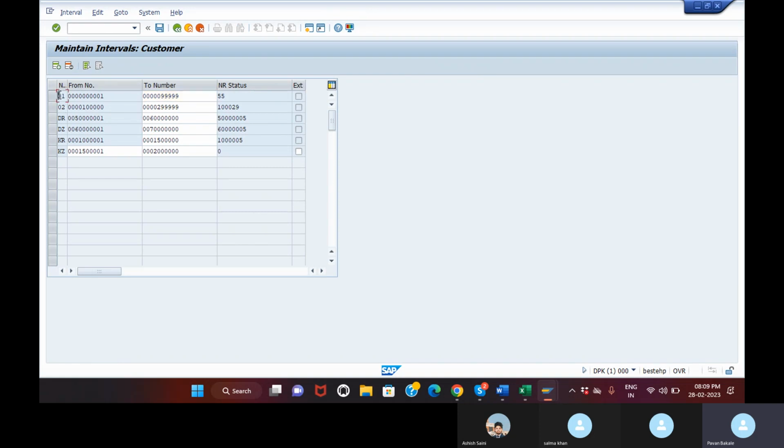See, 01 and 02 are already there. So I will assign the existing ones, 01 and 02. I won't create anything new, because many are already there. If you want to create anything else, you can go and create it from here.